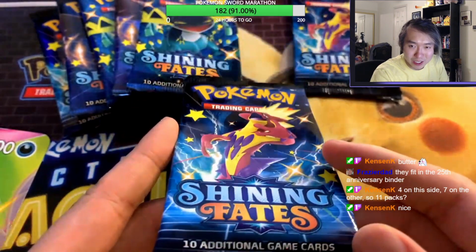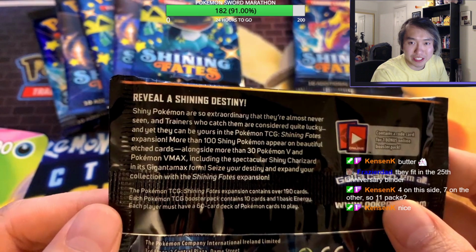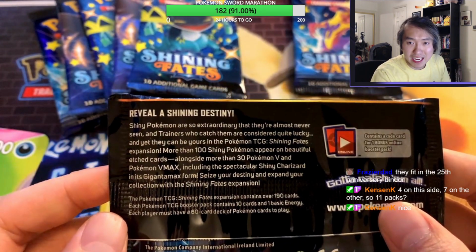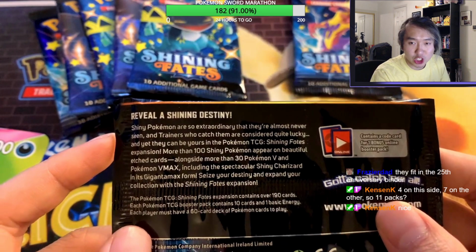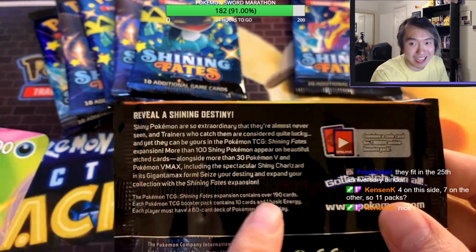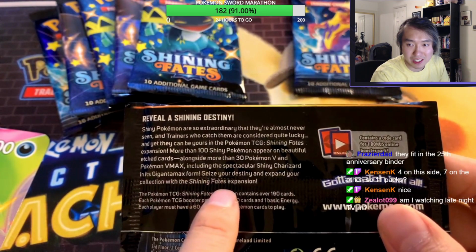So, again, Shining Fates, 10 cards. You get the whole, I mean, this feels a little hefty. You get, yeah, there you go, a little reveal, a Shining Destiny. Shiny Pokemon are extraordinary, that they've almost never seen, and trainers who catch them are considered quite lucky. And yet, they can be yours in the Pokemon TCG Shining Fates expansion! More than 100 shiny Pokemon appear on beautiful etched cards, alongside more than 30 Pokemon V and V-Max, including the spectacular Shiny Charizard in its Gigantamax form. Seize your destiny and expand your collection with the Shining Fates expansion.